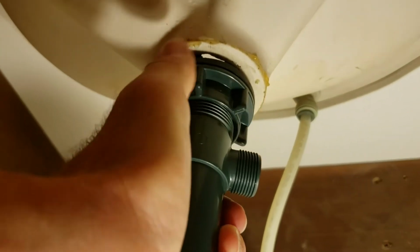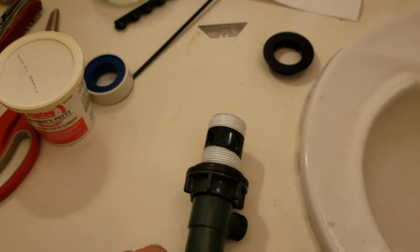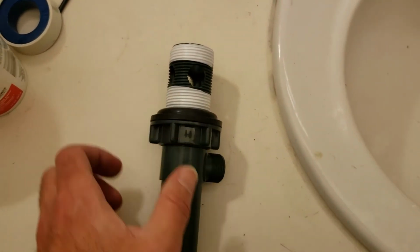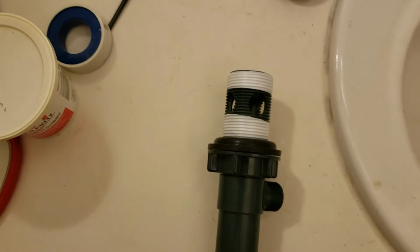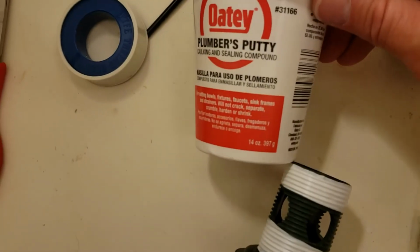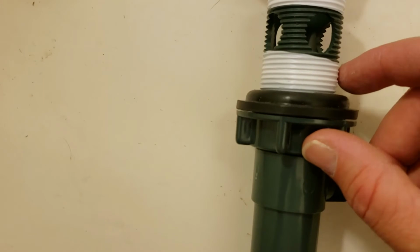It's real simple. Just going to take that down. We've got the Teflon tape on there, as you can see. About 2 layers, top and bottom there. When I say bottom, I mean bottom. 2 layers there wrapped around clockwise as you look down from the top there. 2.5 layers. And then the last thing that we're going to do here is this plumber's putty. And we're going to make a bead of plumber's putty and we're going to put it all the way around the top of this thing.